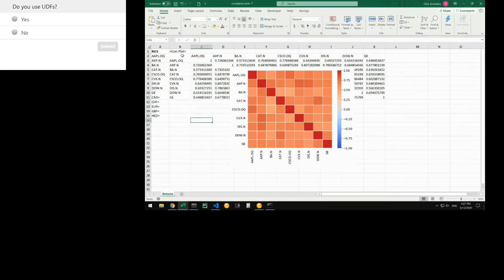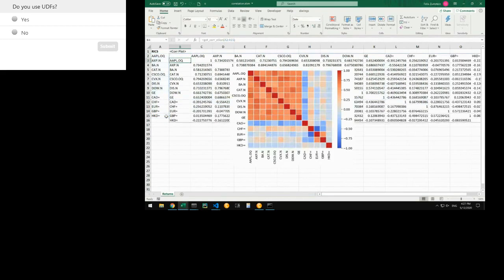The best part about that is it's dynamic. I can just go here and include a few currencies, and automatically I will get both the correlation matrix updated, but also the matplotlib or Seaborn chart here. And I can see in the heat map how my currencies are correlated to my US stocks over here. So how does this work behind the scenes?